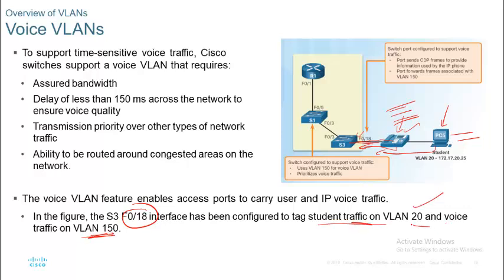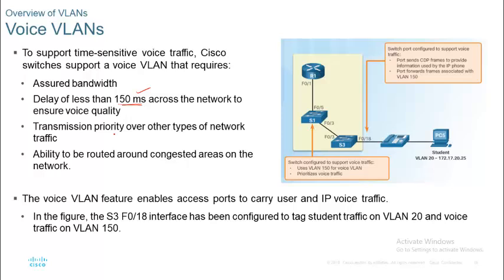You need no trunk for this. We learned early, trunk is the port that can carry multiple VLAN traffic. But this is exceptional. This is voice VLAN. Because the voice needs to be given high priority. Why? Voice cannot be delayed. It has to be sent in such a way that the delay will not be more than 150 milliseconds. It should be less than 150 milliseconds. That is why you need to put it in a different VLAN and provide high priority for that VLAN.